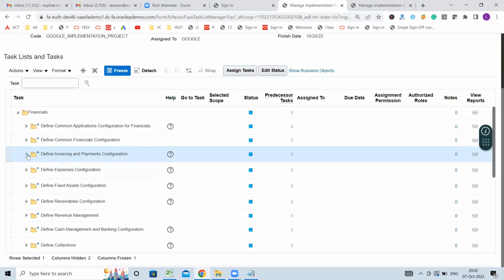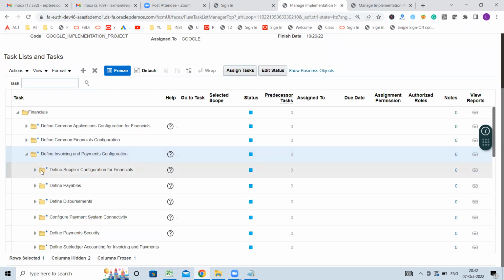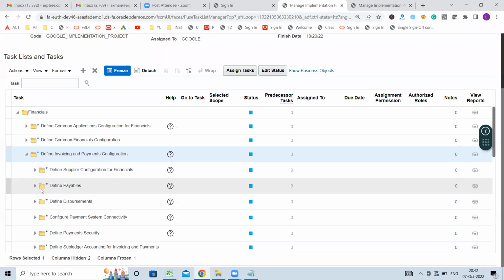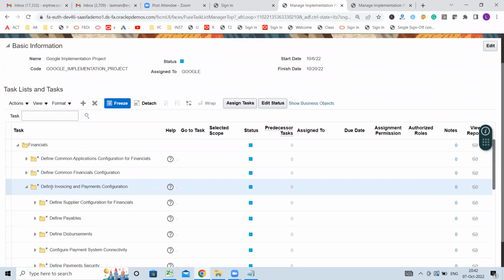Or else within the payables, you can find many task lists. If you find the folder icon, that you can call a task list. You see that the pop-up shows task list. Place the cursor on this, this is the task list. So this is how we have different task lists. This is the offering, this is one of the options. If you want to add the entire option, you can add it. Otherwise, within this option, whatever different task lists are available, those also you can add.